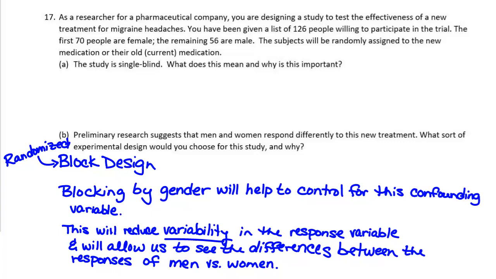What else would you guys like to talk about here? While you're looking, I have a question for you. So we have completely randomized experimental design. That's where you just take everybody that's involved and you randomly assign them to which group they're going to go. There's the randomized block design. What was the other one that we talked about?